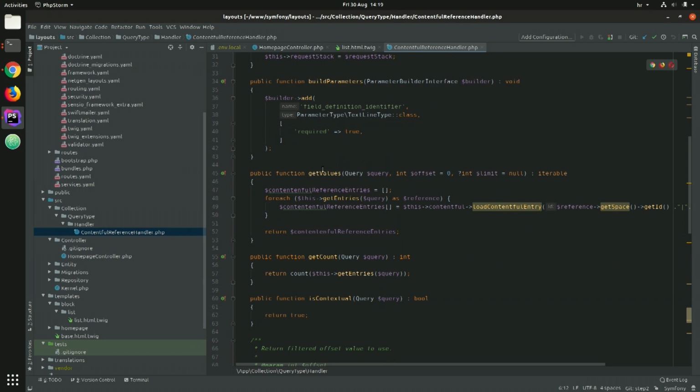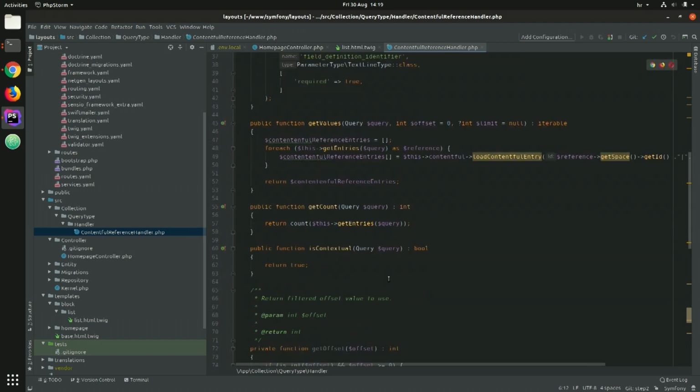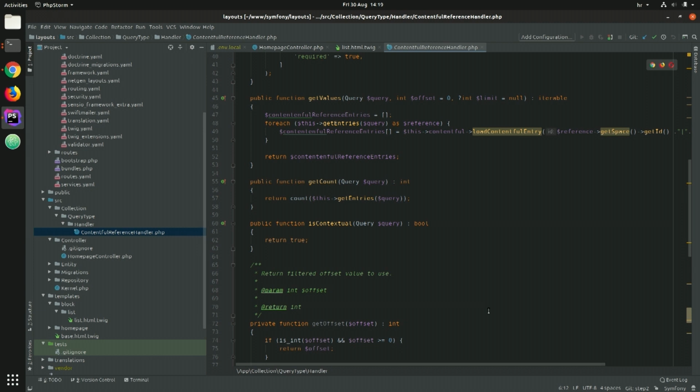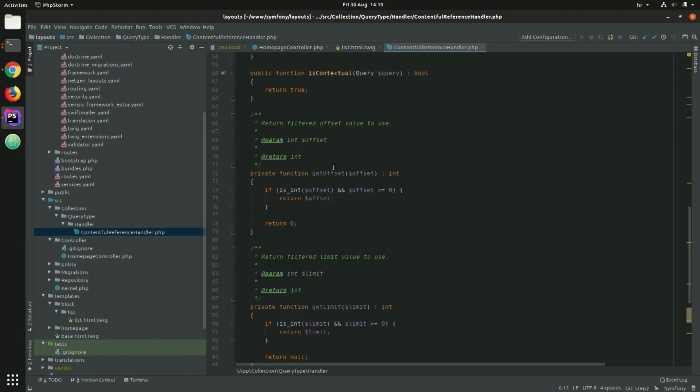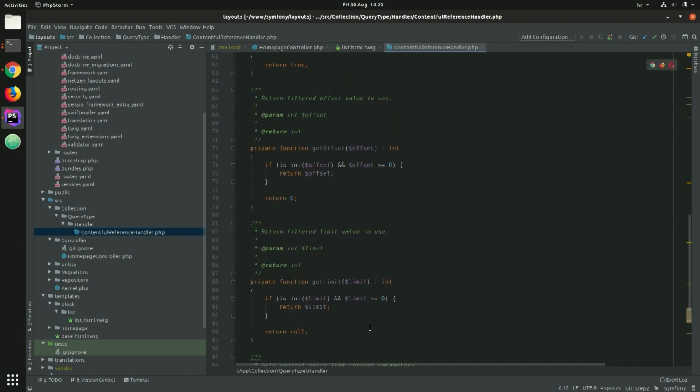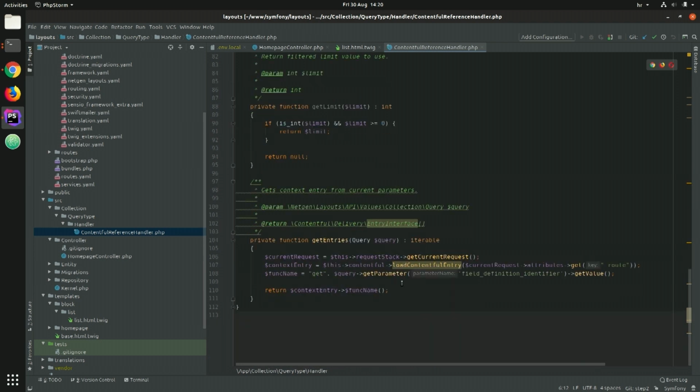Then when I get values, I actually use the Contentful PHP SDK to fetch the data. I have the count, of course. I have the offset, and I have the get limit. And then I also have, I can't remember why I have this actually, but okay.